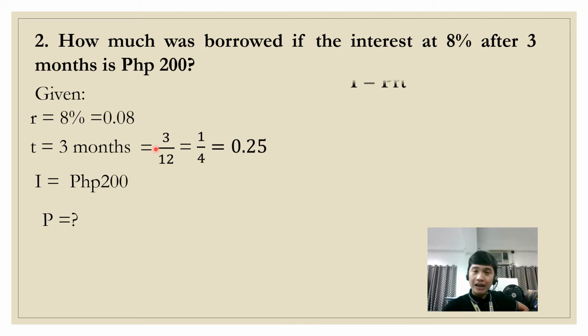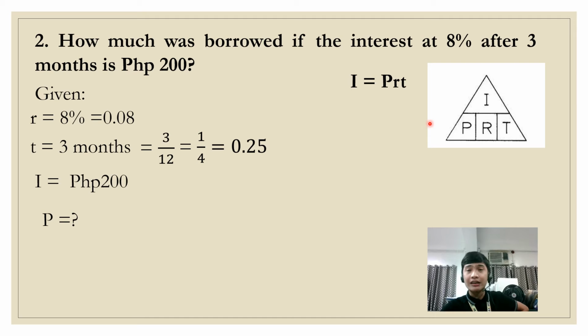So, same formula ang gagamitin natin, I equals PRT. However, hindi po kasi si I ang nawawala sa problem number 2, but instead, the missing part in the problem is our principal or P. Ngayon, para mas madali natin makompute yung P, yung iba gumagamit ng pag-derive ng formula. But, I know sa elementary ginagamit din ito.